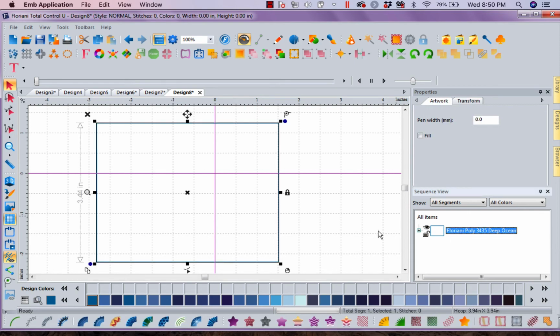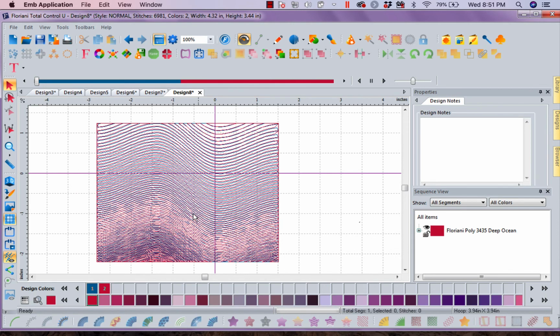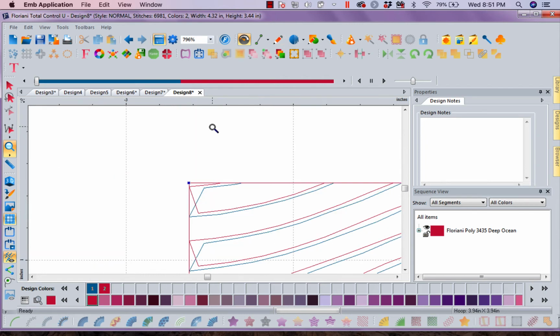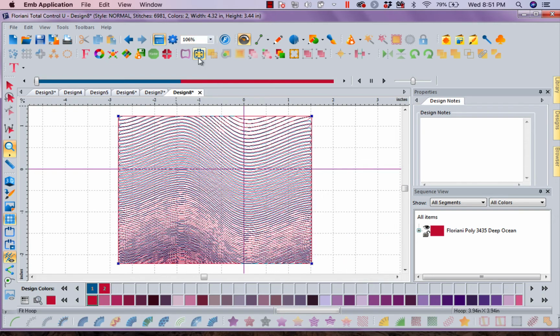Okay, so I've got a fill going. Now with my Snap to Anchors, I'm going to select my artwork tool. Do you notice that my control points come up at the corners? Everywhere there was a control point, it's showing up, because that allows me to snap to that anchor.